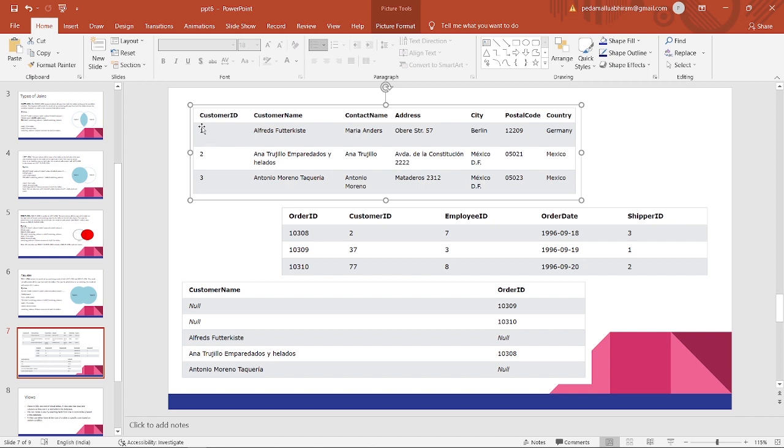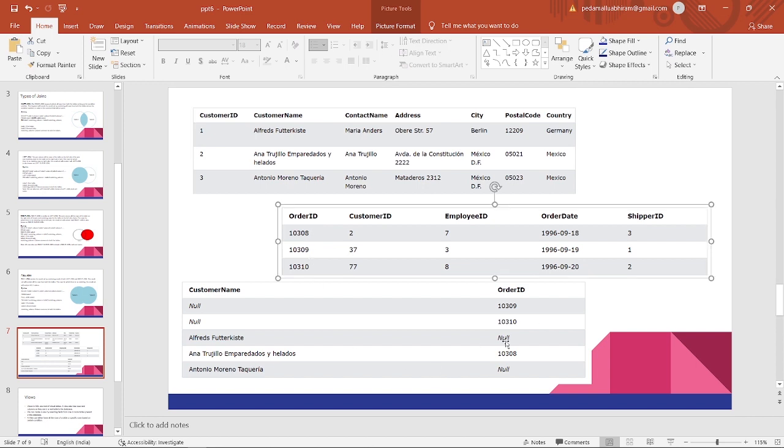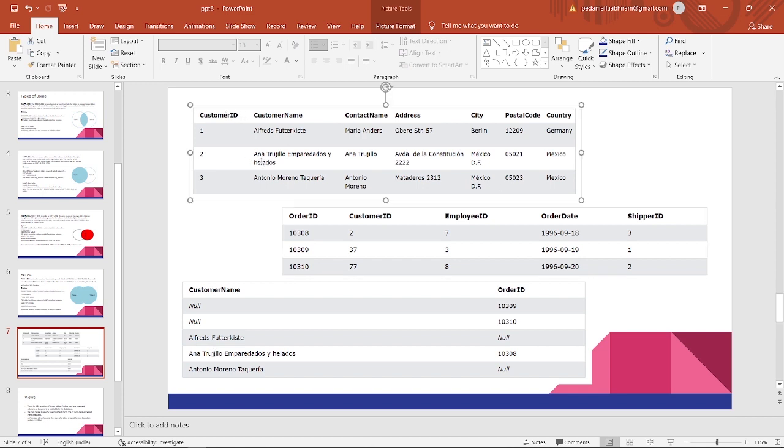About customer ID 1, the order ID has not been mentioned in this particular table, so this order is null. And for this second person, Anna Trujillo, the order ID is mentioned here, so that particular order ID will be coming. And here again Antonio Moreno Taqueria, again this value is null because this hasn't been mapped. You need to understand that.